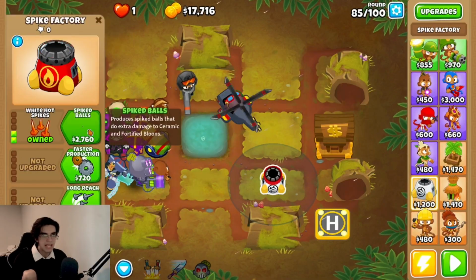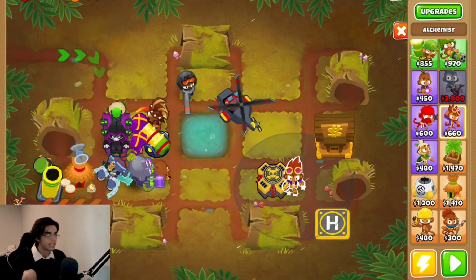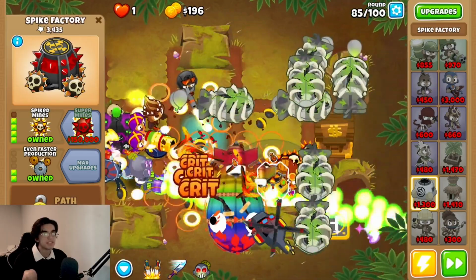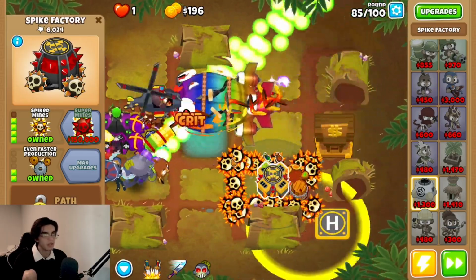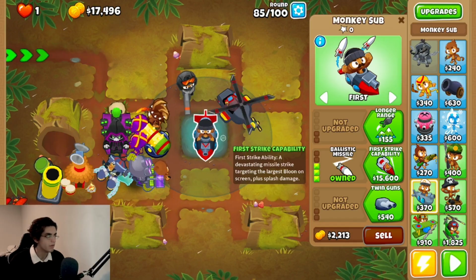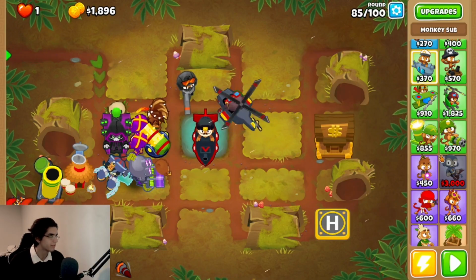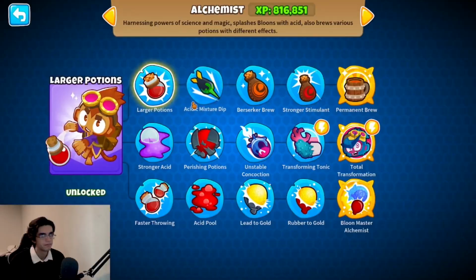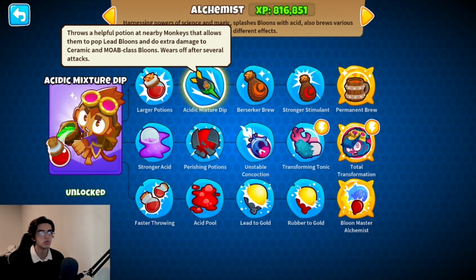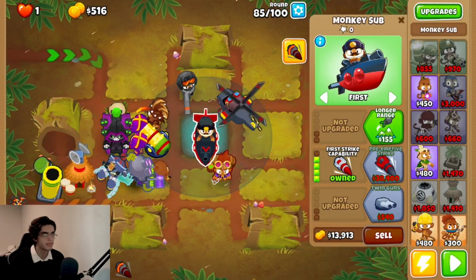Okay, maybe it's actually time for a Spiked Mine, which I guess I can buff. So let's try and see. Maybe this somehow does more than 30,000 damage, which I don't think it's going to. Although it looks about the same cracked as it always does. Can I even buff First Strike? I don't feel like I can. I can get an acidic mixture dip barely. Does that make it do more damage to Moabs? Ooh, it does. Wait though, because maybe this is what I needed.